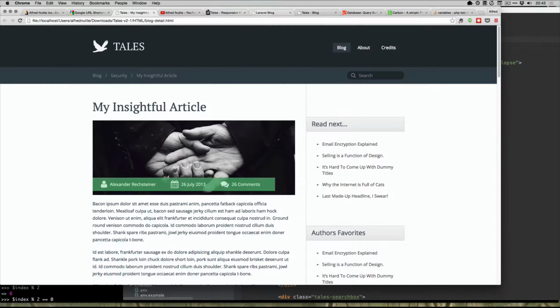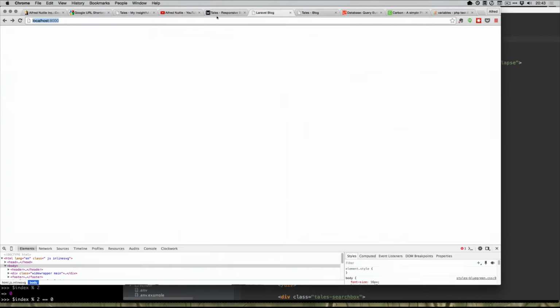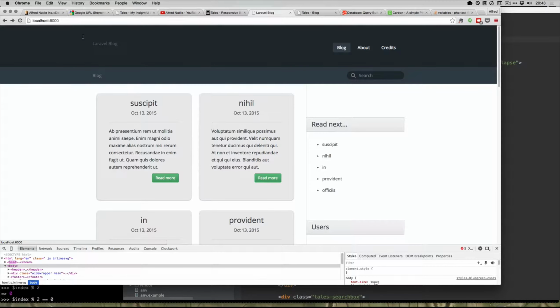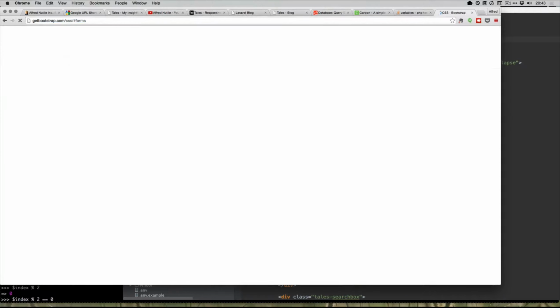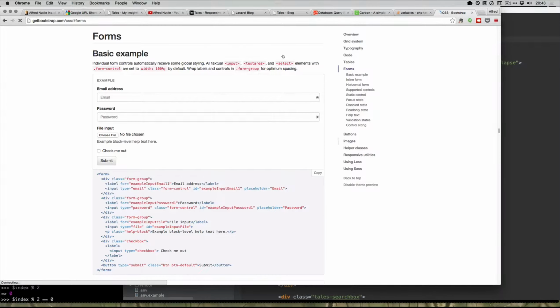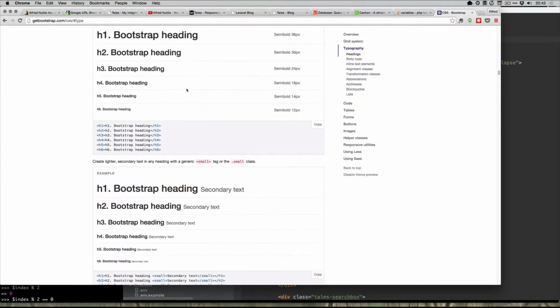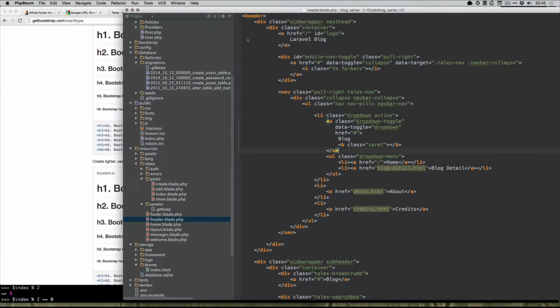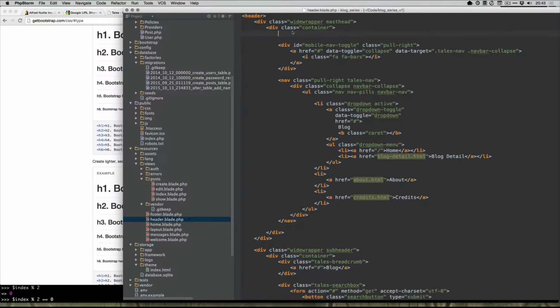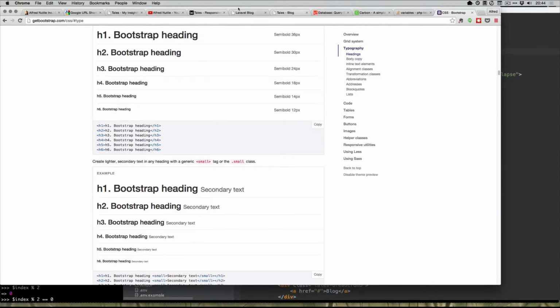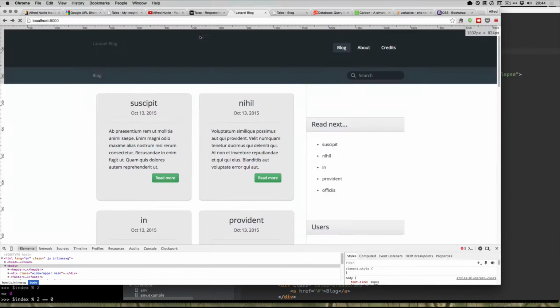But I have to fix that. Get bootstrap. Typography. We'll just do an H1 for now. I think it's supposed to be something else. Really I don't know what that would do. Super small. Alright, that's good enough.